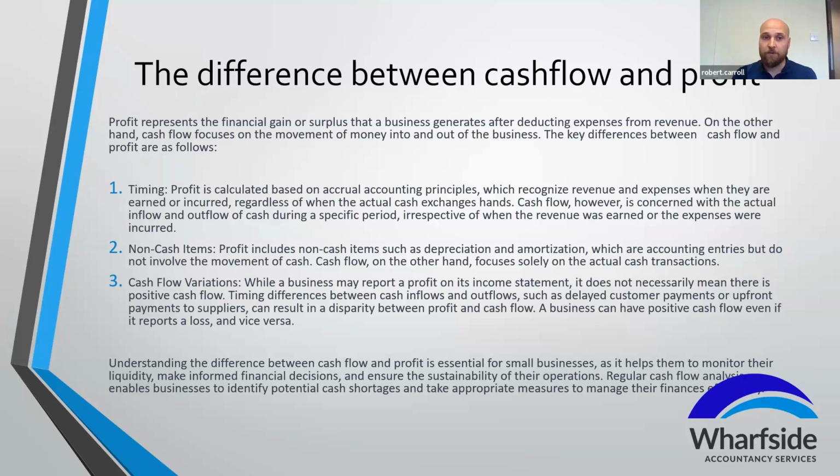There are other things within a profit and loss account that are non-cash items. So things like depreciation. If you were to buy, again, I'm just going to use a laptop just to keep it consistent. If you were to buy a laptop and you know that it's going to be useful for 3 years and last 3 years before you look to upgrade or replace, then that asset in the business would be depreciated over the 3 years. So whilst you would have paid cash up front for it, it would be then depreciated over its useful life within the accounts.